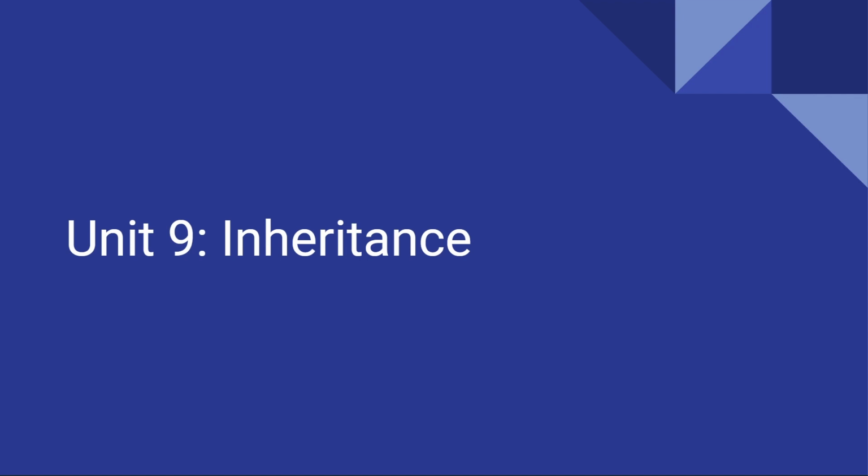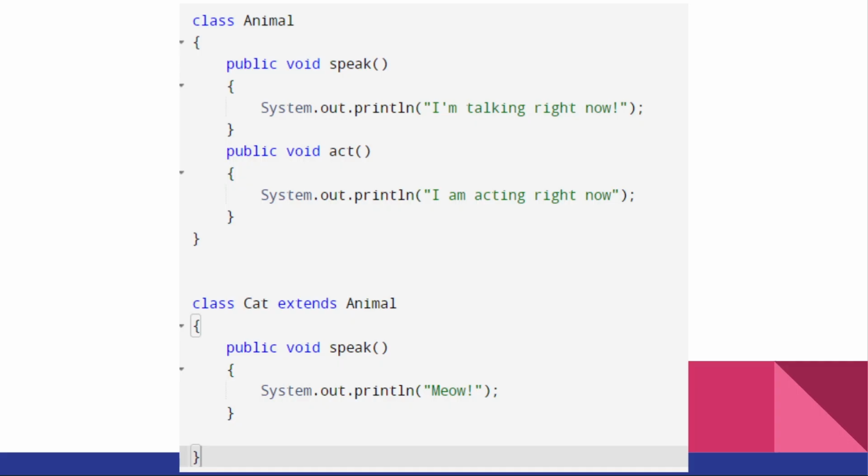Now let's get into Unit 9, inheritance. Inheritance is definitely one of the most tricky topics of this video, so we'll get into it. Let's say we want to have an extends, right? So we have our superclass, which is class Animal, and then our other class, which is Cat. So all we do is class Cat extends Animal, which is the default stuff, as you guys know. And then we have methods.